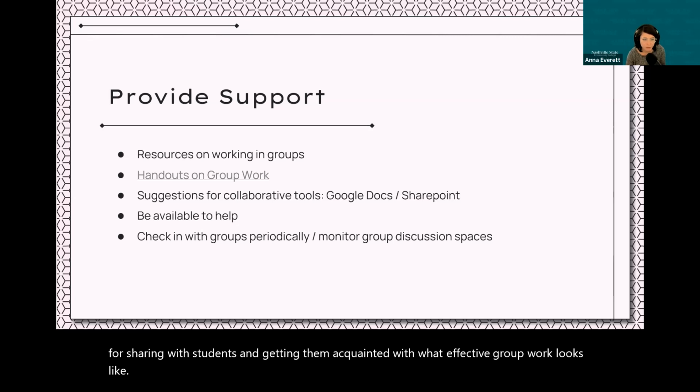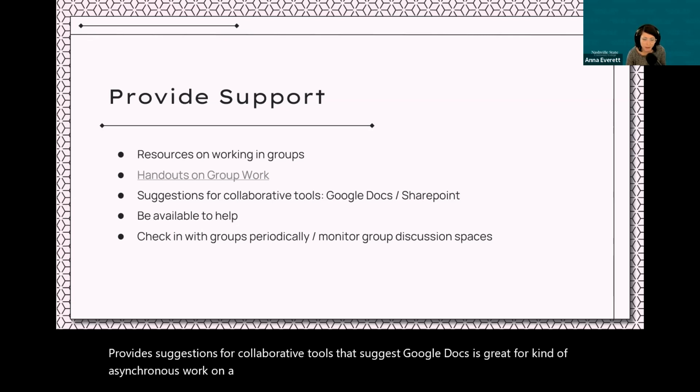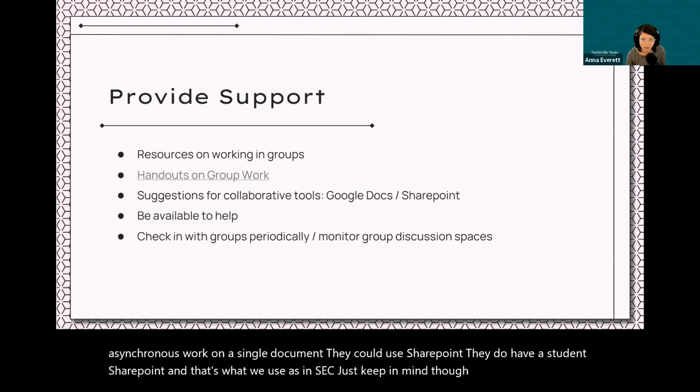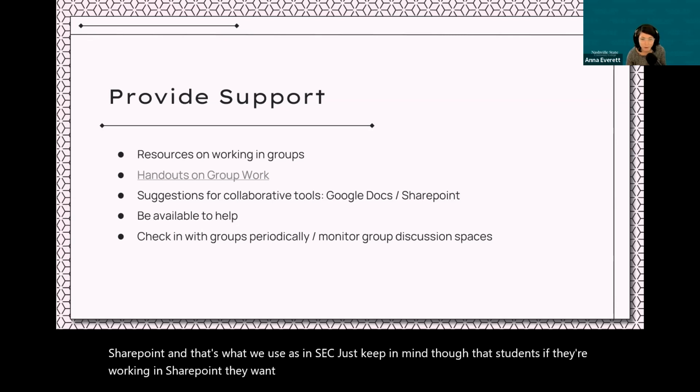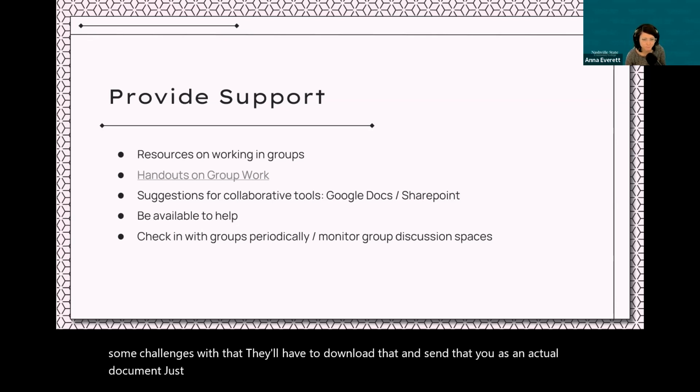Provide suggestions for collaborative tools. I'd suggest Google Docs is great for asynchronous work on a single document. They could use SharePoint. They do have a student SharePoint, and that's what we use at NSCC. Just keep in mind, though, that if students are working in SharePoint and want to share what they're working on with you, they might have some challenges with that. They'll have to download it and send it to you as an actual document, just because the instructor SharePoint and student SharePoint don't talk to each other. So just keep that in mind.